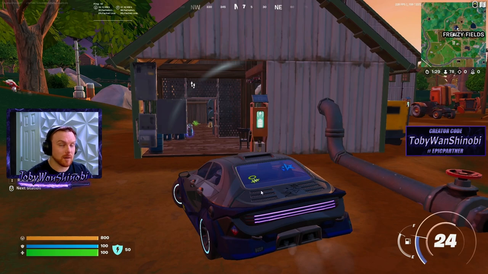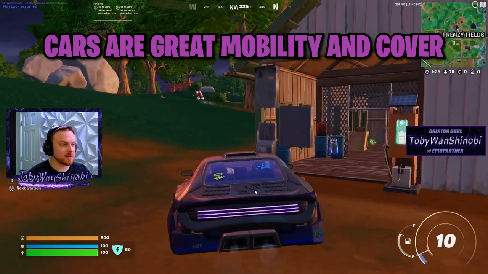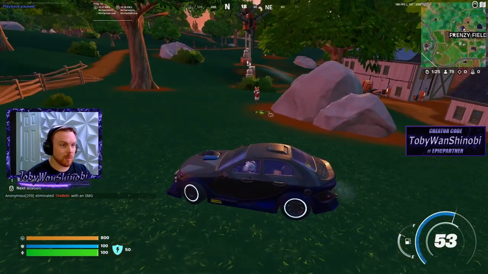Because I have this car, again, I'm always driving vehicles. You guys probably are picking this up now. Always be driving vehicles. If you have a vehicle available, just get in it. It's great mobility and cover. And I'm going to use it to push this guy right here while still being in cover.